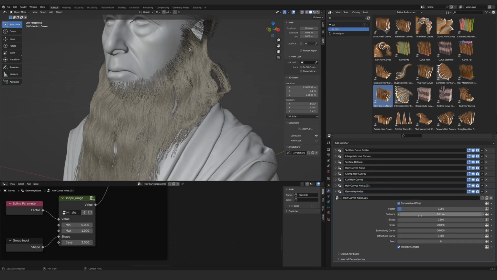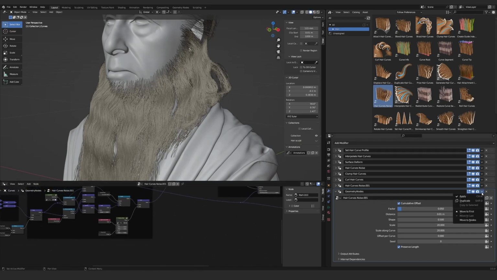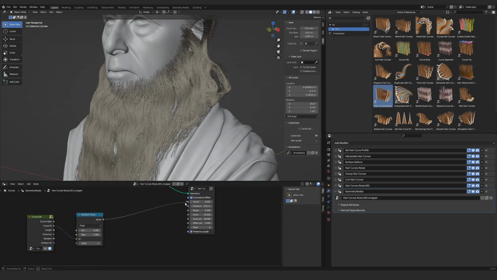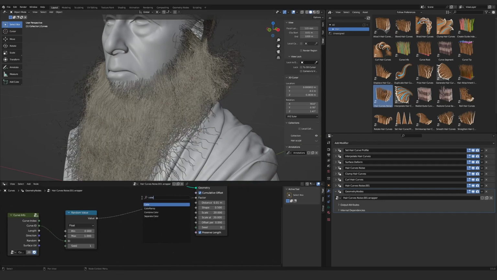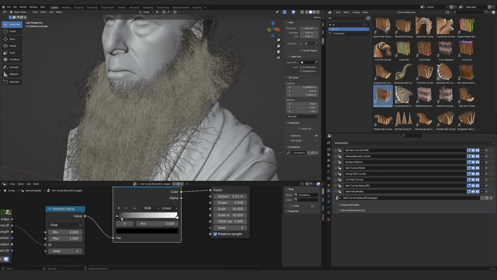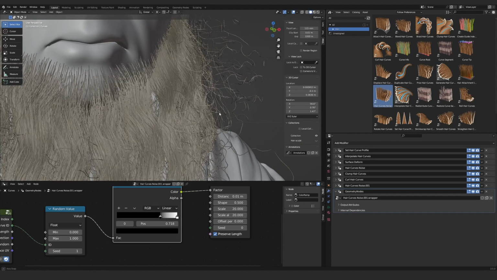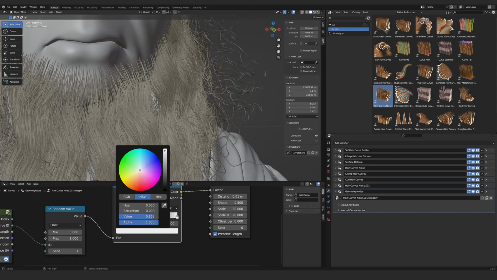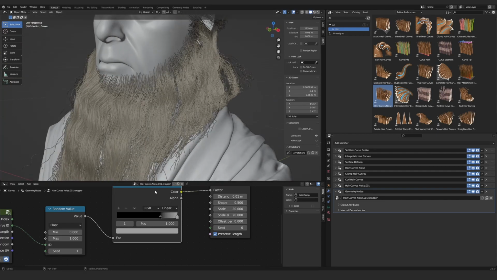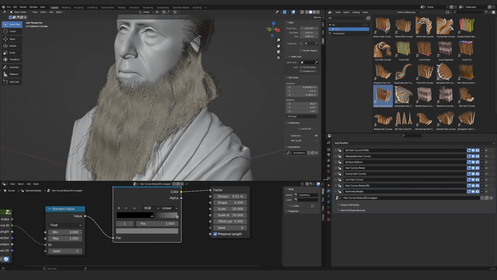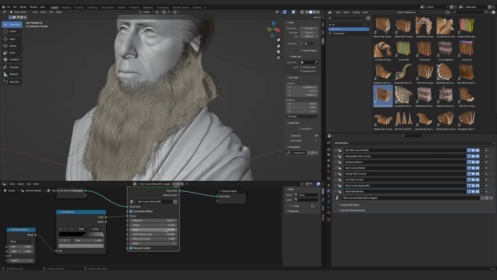I am doing the same thing. As you can see, I am basically just trying to create some flyaway hairs, which means that I want a small percentage of hairs to have noise, and the others don't have any noise. As I'm increasing the contrast, fewer hairs have noise. And if I decrease the value of the white, the strength also decreases. The reason I did that is to create some flyaway hairs and some randomness in the beard. This example is pretty clear. That's what I've been trying to do.